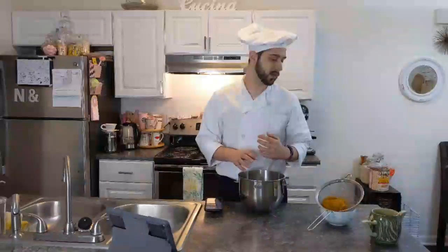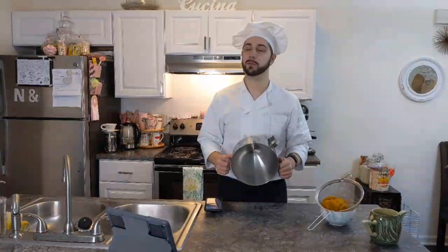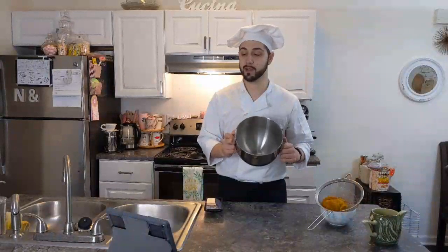This one's going to be basically a pumpkin pie empanada. That's the only thing that we're really going to be making. The recipe called for using pre-made pie dough. Let me just make some pie dough real quick.